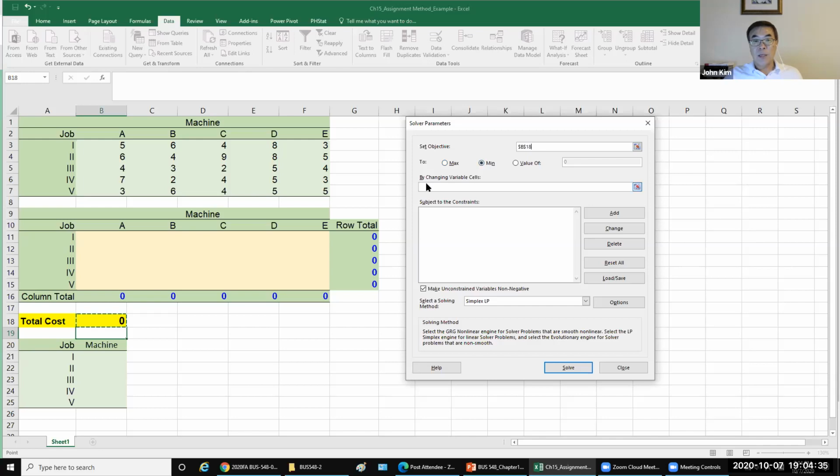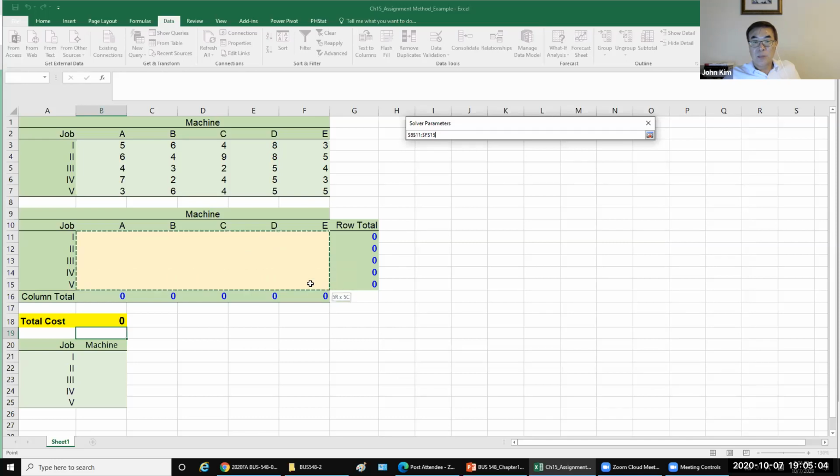And then by changing variable cells, we need the assignment table here. So this one is fixed. Change this one. So click this box, and when it's blinking, then specify this area.